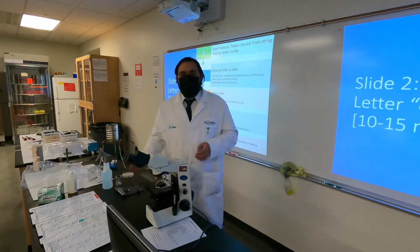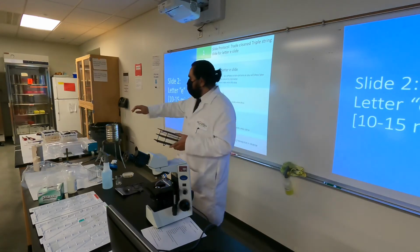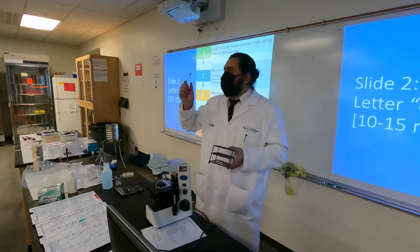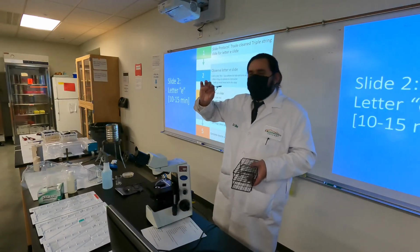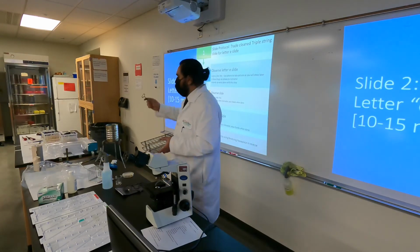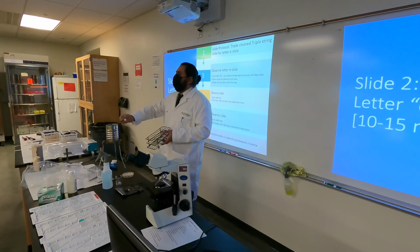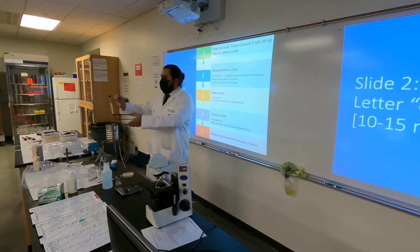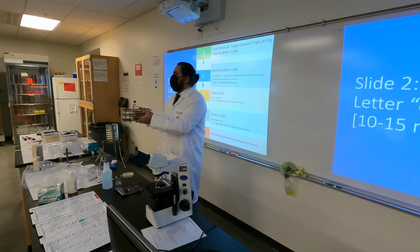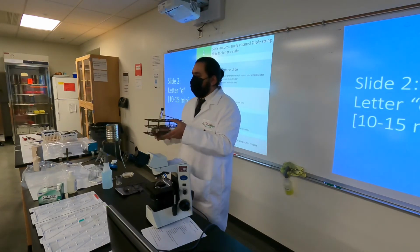Let's all go grab our test tube racks, right? We're all going to grab our wire test tube holders. And again, as a reminder, this is a reverse grip system, which means in order to hold it, you need to let it go, right? So we're gonna grab the tube, let go of the actual wire test tube holder, and only grabbing it from the little edge, transfer it to your test tube rack. Again, make sure you keep them close. That way, there's no accidental slippage or burning or anything like that.